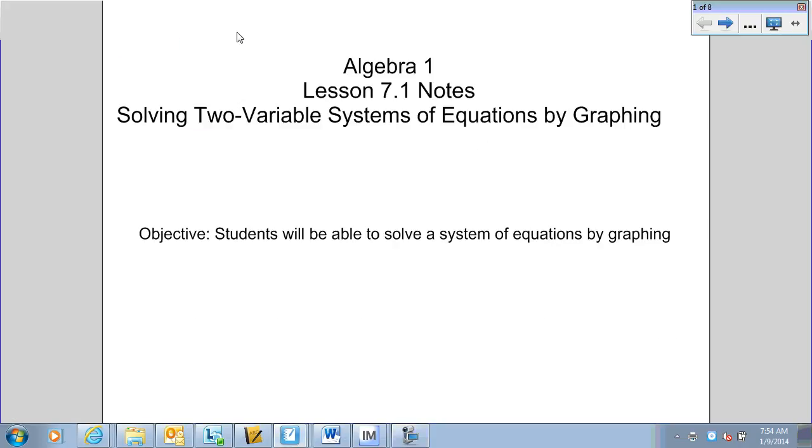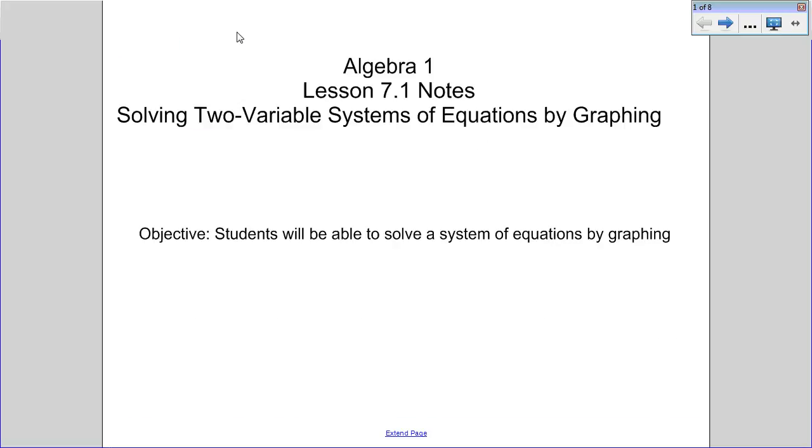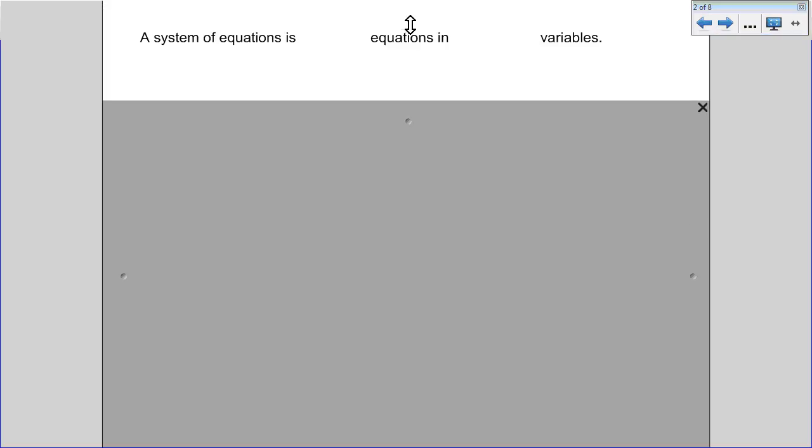All right, ladies and gentlemen, we're going to take a look at, like I said, solving systems of equations by graphing. So let's go through and fill in a little bit of our vocabulary. A system of equations is two equations in two variables. And that's what we're going to focus on. We're simply going to have two equations with two variables. So now we have x and y in the equation, which is why we're going to be able to graph all of these. We're going to graph these like we did our y equals mx plus b.